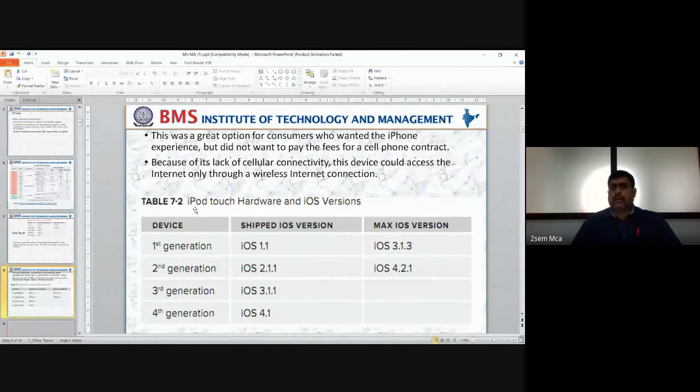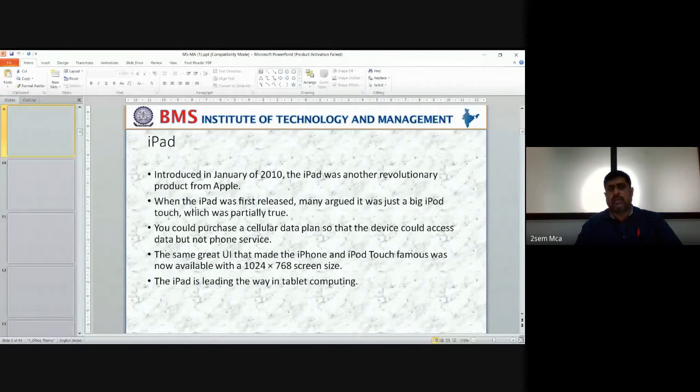Because of its lack of cellular connectivity, this device could access the internet only through a wireless internet connection. Yes, I told you that you can connect only through Wi-Fi. And you can see how the generations of iPod are there. The fourth generation is iOS 4.1, but maybe new generations will be there now.